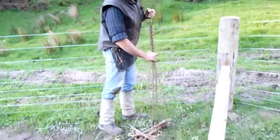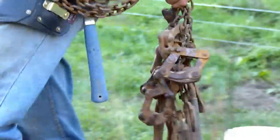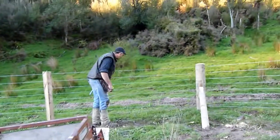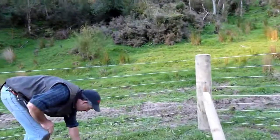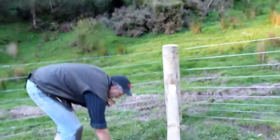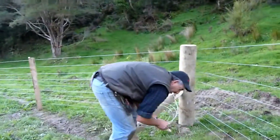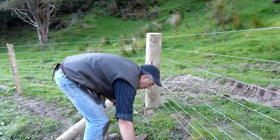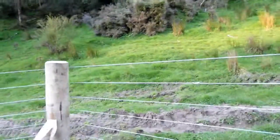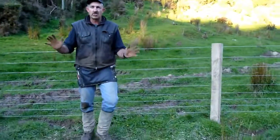Is it expensive, a strainer like this? I think they're over a hundred dollars — a hundred and thirty bucks or something each now. What annoys me is there are two main companies who make wire in this country and they still haven't got them perfect. Well, they're working on it. These are all my scraps that I've just made — you take back all the off-cuts. Still got either end to clean up, but that's all good, part of the job. Buttoning this one and it's done — this fence is stock-proof now. Battens will just finish it off.